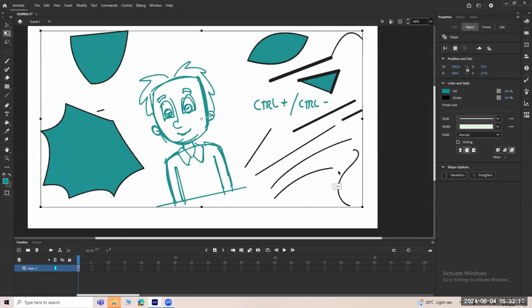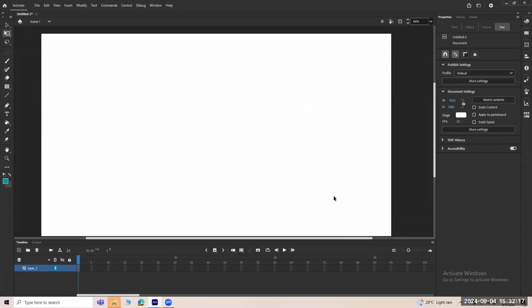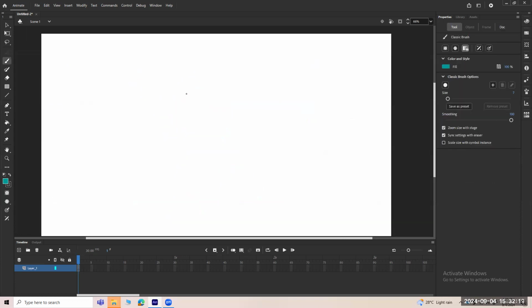So I'm going to erase it. You can actually press Control A to select everything simultaneously, and then press delete. We can create drawings. Let's create a drawing right here.